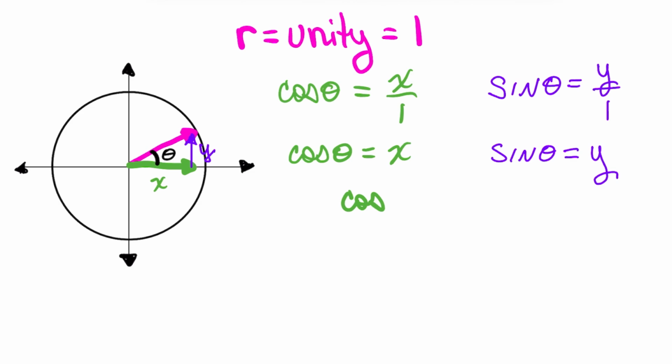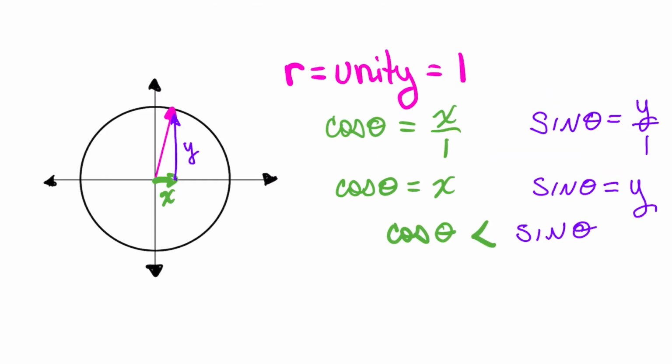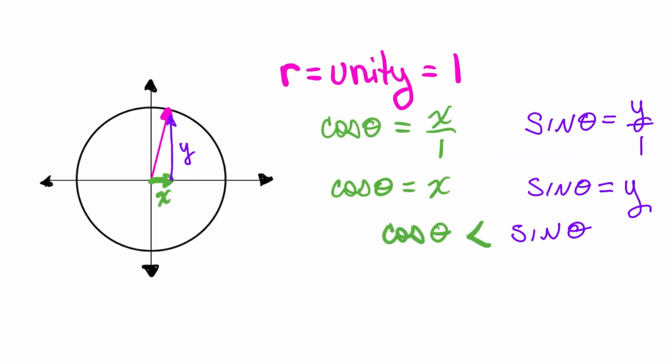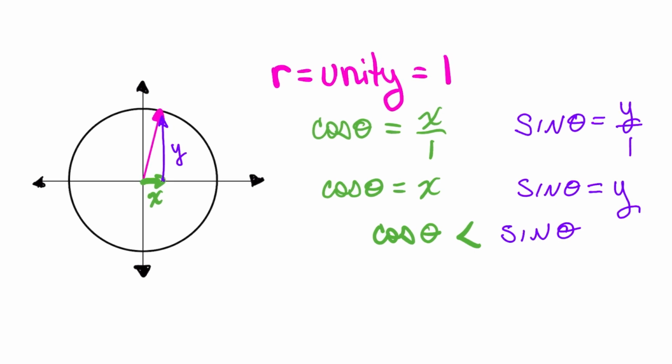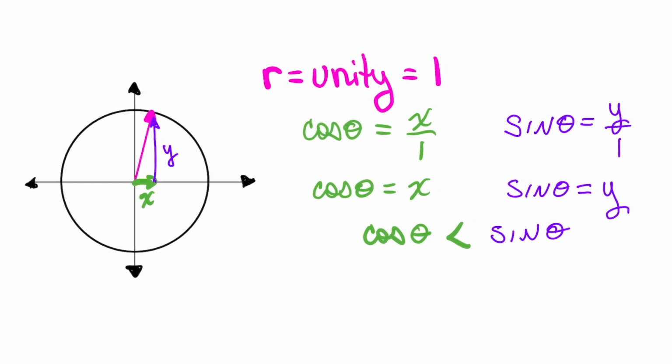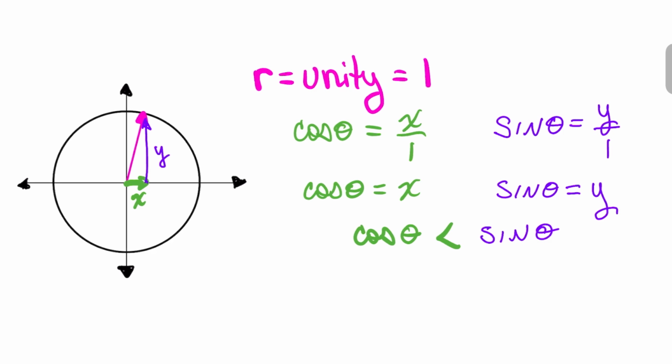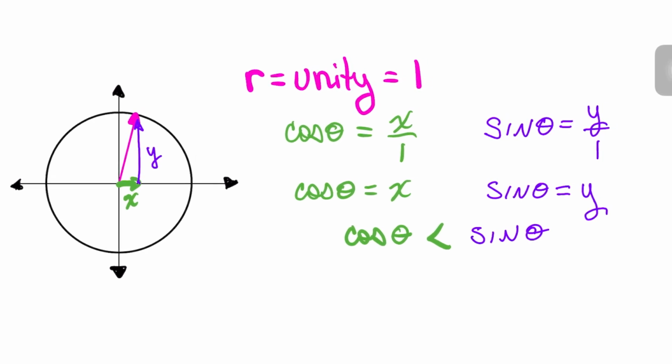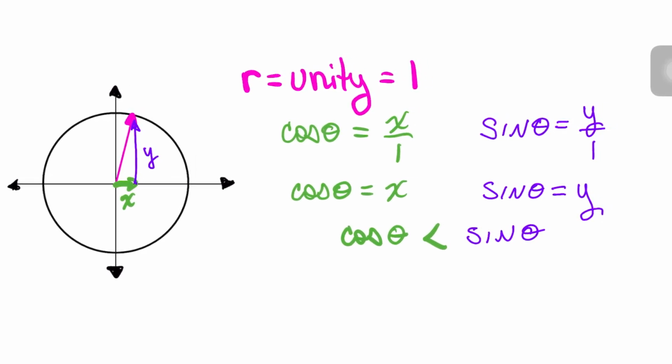So a nice conceptual moment that I would like to point out here is that I have drawn my theta in the figure as less than 45 degrees. And when that happens, cosine of theta will be greater than sine of theta. When I change things up and draw my radius such that theta is greater than 45 degrees, I can see that now cosine of theta is less than sine of theta.